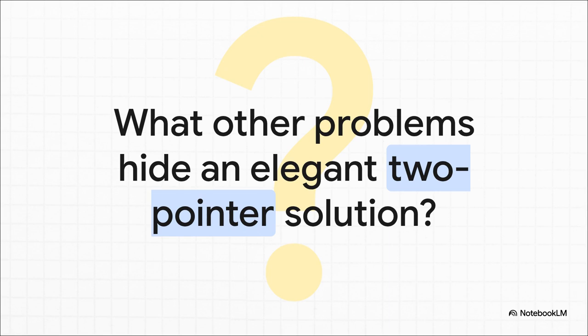So we did it. We cracked trapping rainwater. But this two-pointer trick, it's more than just a solution to one problem. It's a whole way of thinking. And it leaves you with a really cool question to ponder. How many other problems out there seem super complicated on the surface? Problems that look like they need some slow, brute force solution, but are really just waiting for a clever, elegant approach like this one to unlock them?